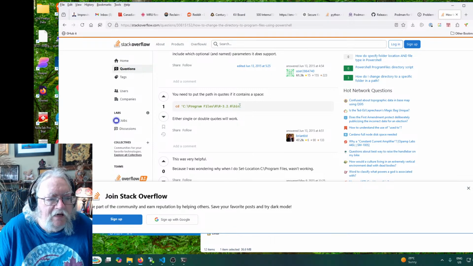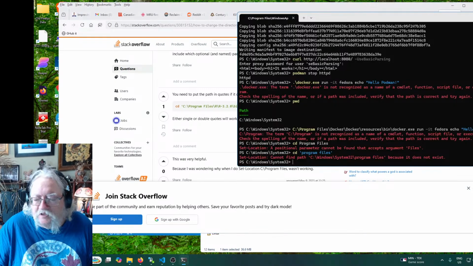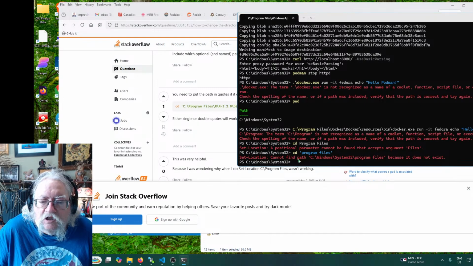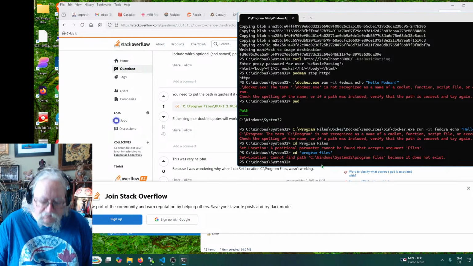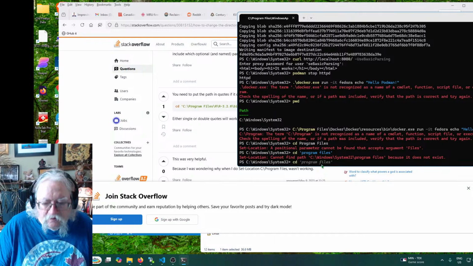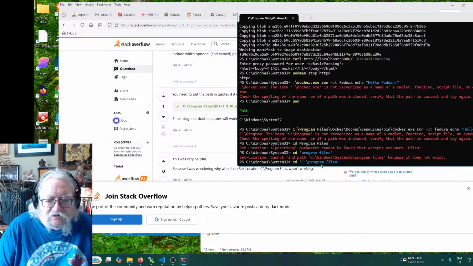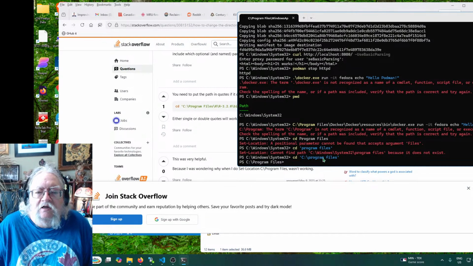Need to put the path in, okay, if it contains space. Alright, that didn't work. Oh, right, okay, because cd c colon backslash. There we go.